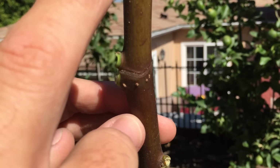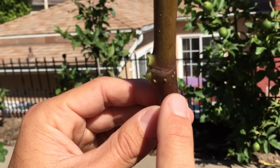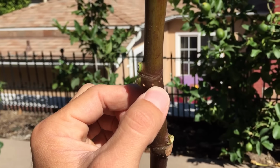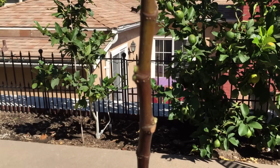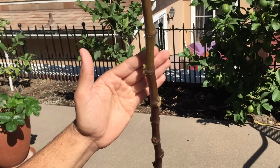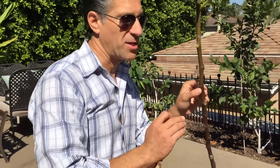And what I like about this fig tree is I can also share with you that there are these breathing holes around each of the nodes. If you can take a look at those little dots that basically go around those nodes, those dots are actually called lenticels, and they're breathing holes that allow the bark to breathe. It brings air from the outside into the cambium tissues and exchanges gases from the cambium tissues back out. So these lenticels will be places that are more likely than not to result in root formation. So keep that in mind as we go through preparing our air layering on this Cadota fig variety.